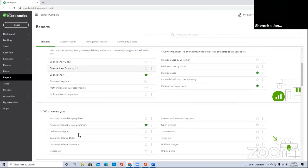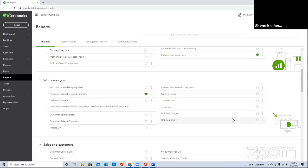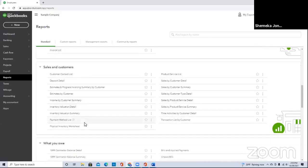Yes, okay. And then some other reports are around collections, which is a nice report to have. So any outstanding reports regarding collections, any accounts or invoices out there that are over, I want to say collection starts at like 60 days, 60, 90 days. Open invoices is a good one. Payment method. And this will be a great tool because it allows you to know what's the common payment method that your clients are using.